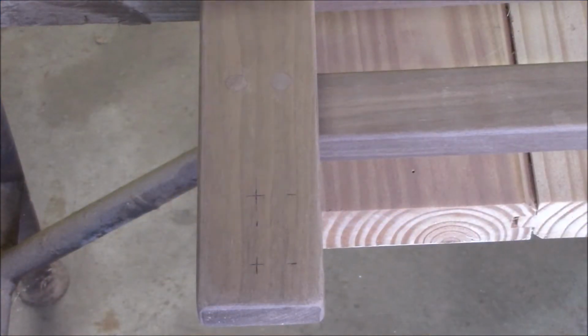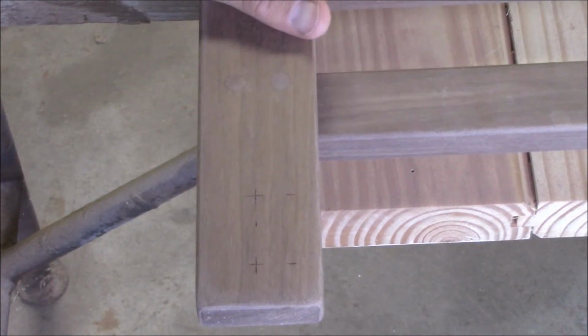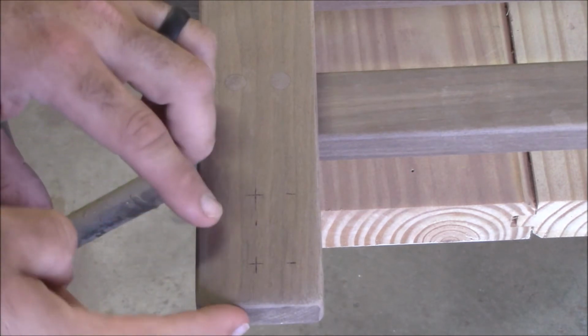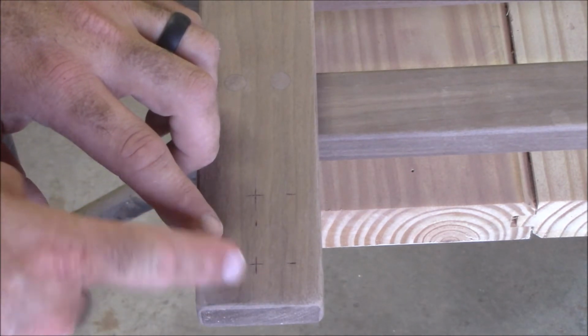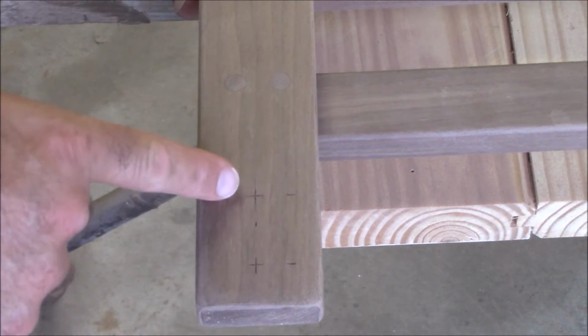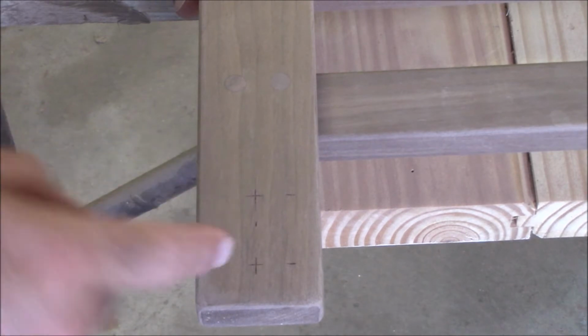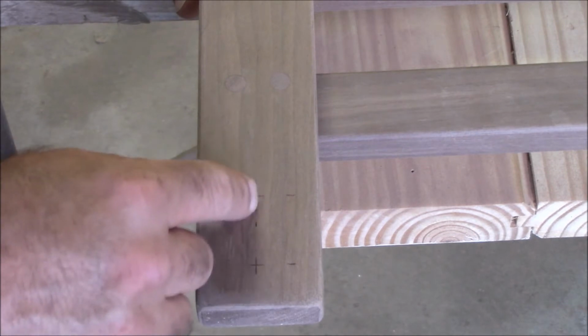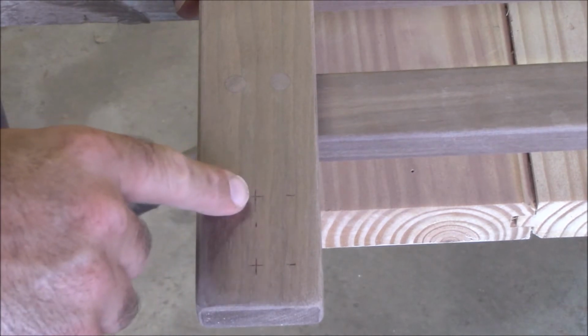Now, to put our headboard and our footboard together with our side rails, we're going to drill some holes here. The first one you're going to measure from this end to 3/4 inch. The second one's going to be from this end to 2 1/8. And then we're going to come over 1 inch from this side and mark that. And that's where our screws are going to go.